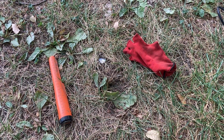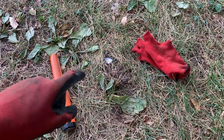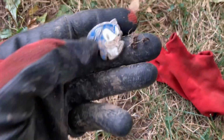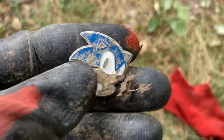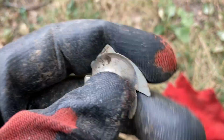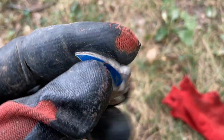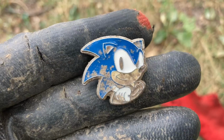Well, you just never know what you're going to find metal detecting. I just got myself a really loud 80 signal just below the grass and popped a little bit of soil, and this popped straight out of there. I got me a Sonic the Hedgehog pin of some sort. I guess it's like a screw back or something, but that's pretty cool. I'll take me a Sonic the Hedgehog item.